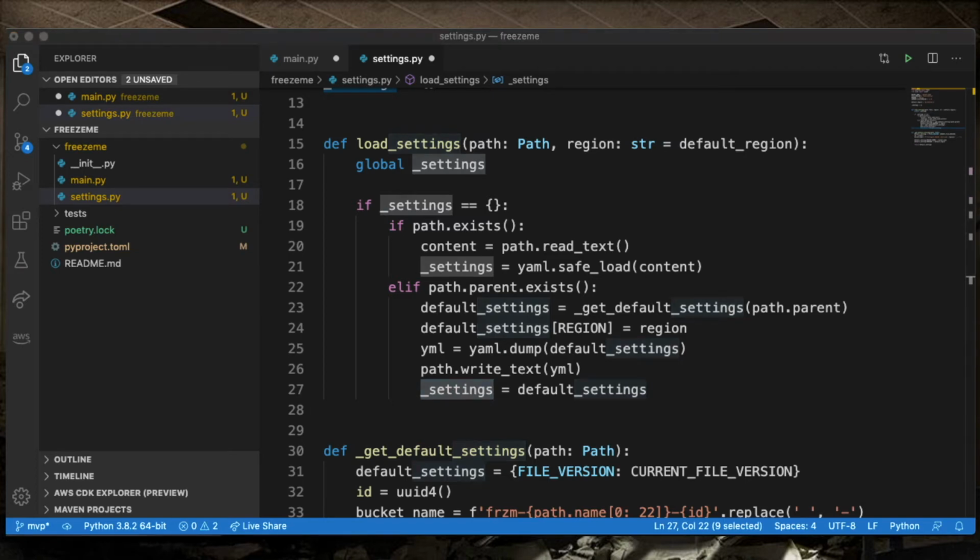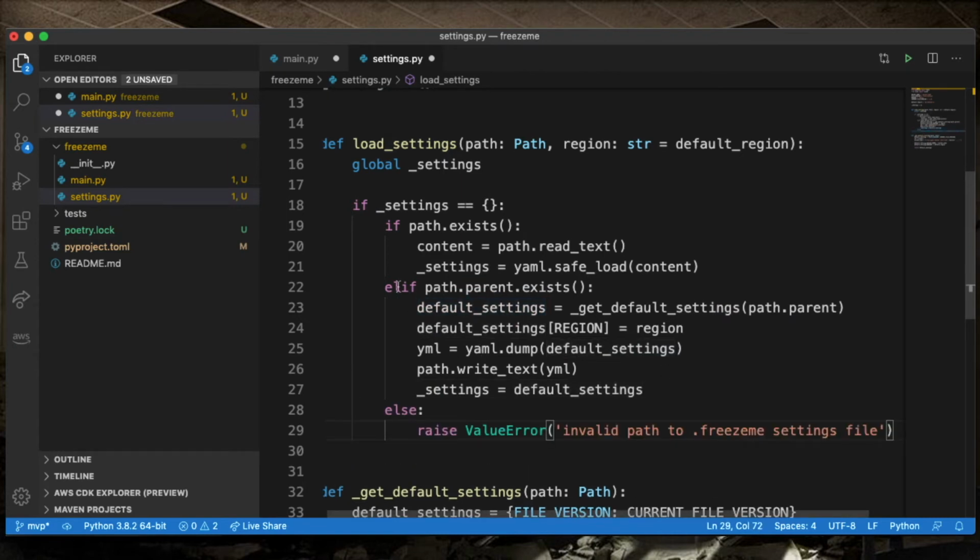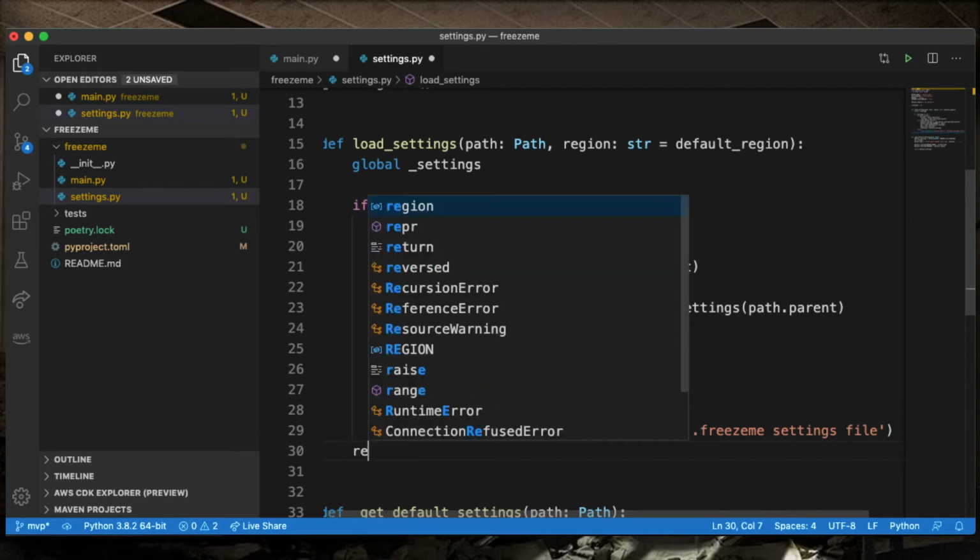Now, the final case here, so this is if the path does not exist and the parent path does not exist, we are going to say that we have an invalid parameter, so we are just returning an exception.